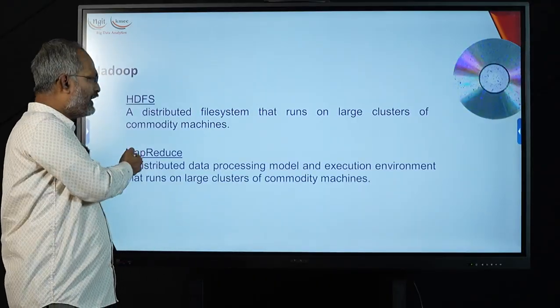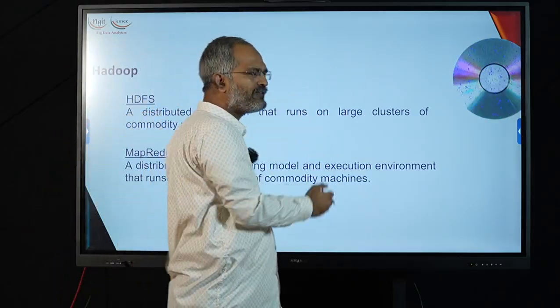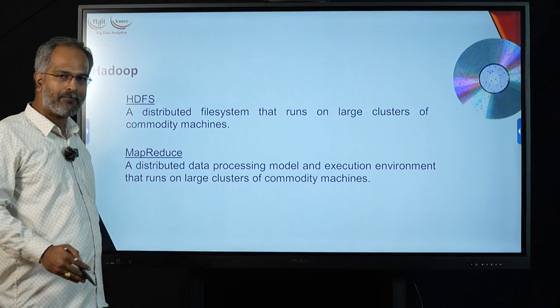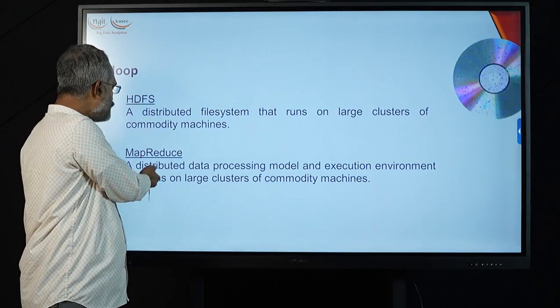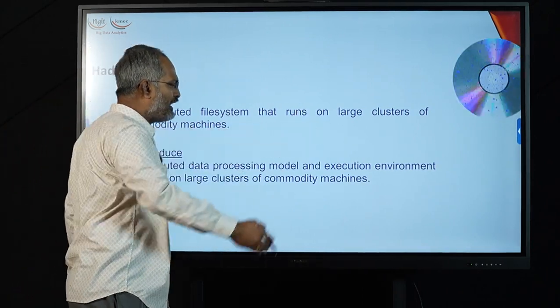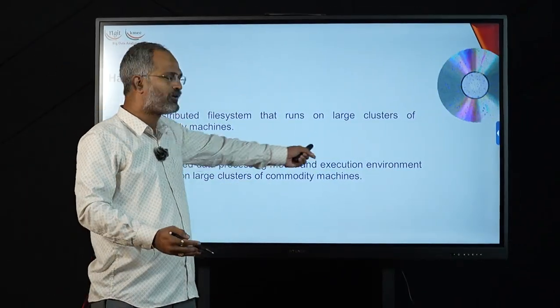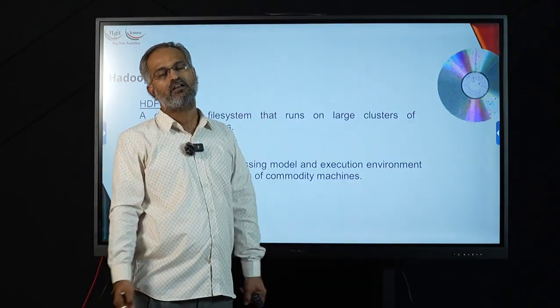And there is another component. If you have the storage, there is no use. You have to process it. For processing, you have the MapReduce concept. The MapReduce is the distributed data processing model and execution environment that runs on a large cluster of commodity machines. Again, it is also commodity machines.